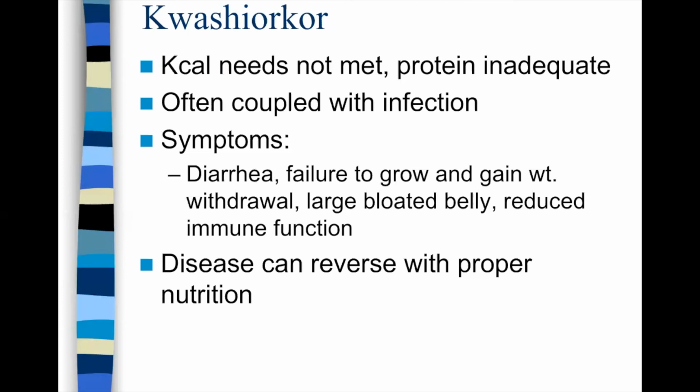So usually the older child ends up eating plant sources of foods, which are usually high in fiber, not super high in calories, and can lead to malnutrition. What else happens? This can cause diarrhea, failure to grow, failure to thrive, weight loss, withdrawal, malnutrition, and like I said, even death. If this child is caught early enough and you do an intervention where you give them protein and calories, this can be reversed.